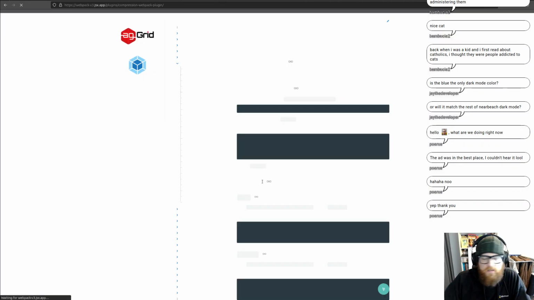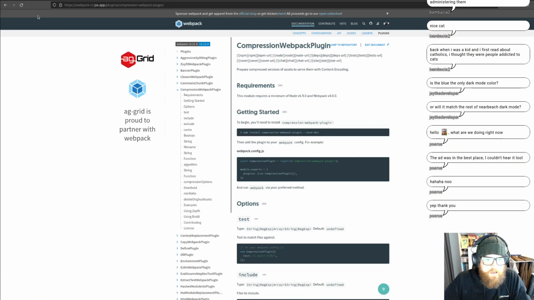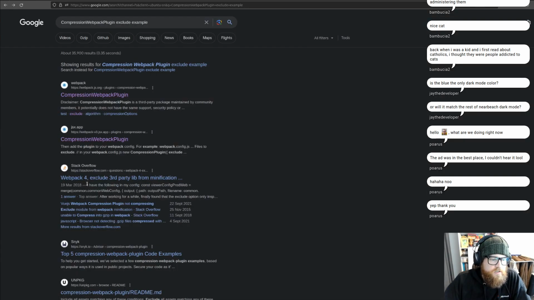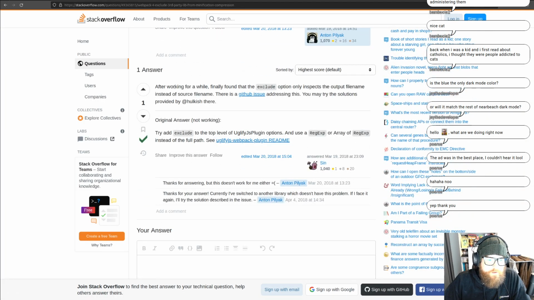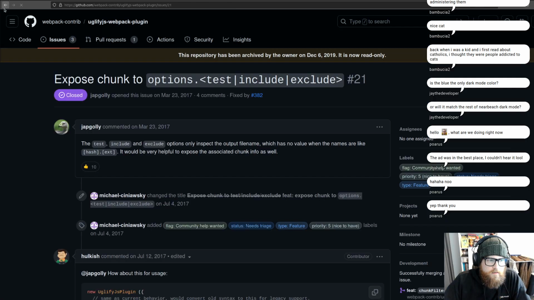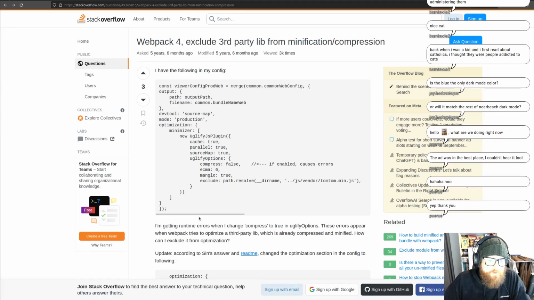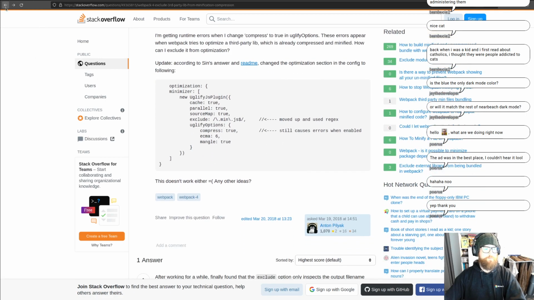Alright, let's see what this does in here. This is just the same documentation. After a while, let's see how they've got it.